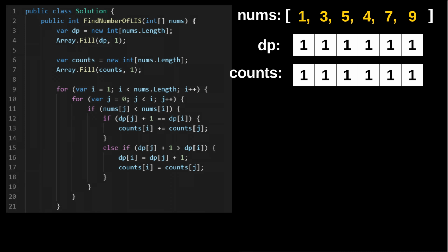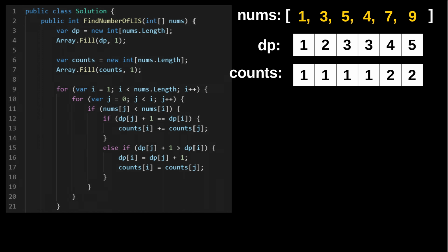This C# implementation is provided in the GitHub links below. I start with initiating a DP array and also the count array. Both of them would have the same size as the nums array. Now I will do an array fill of the two arrays and populate them with the value 1 because that is the default value. And then I will introduce the nested double for loop and also add the logic we just mentioned in the pseudocode. Once the double set of for loops are done, the DP array and the count array should have these values.